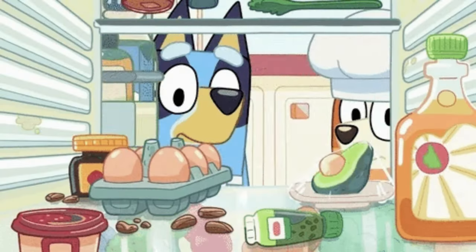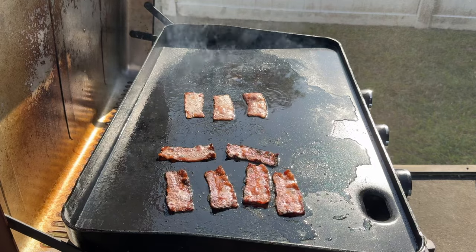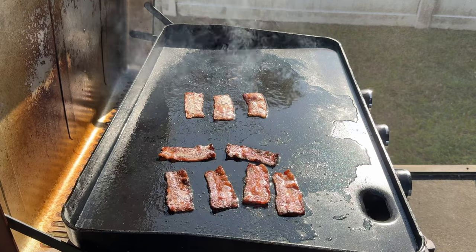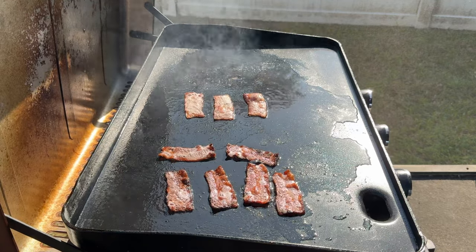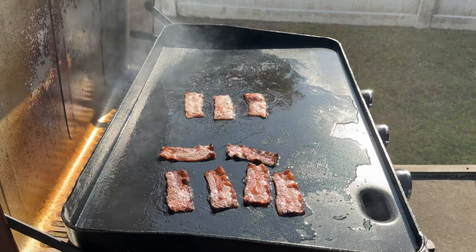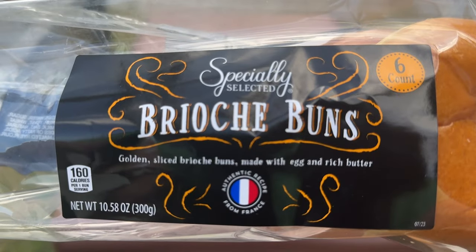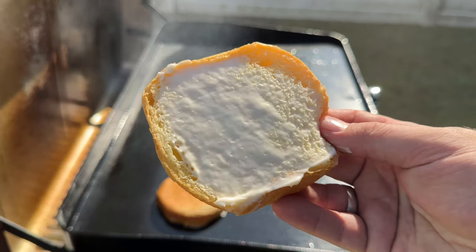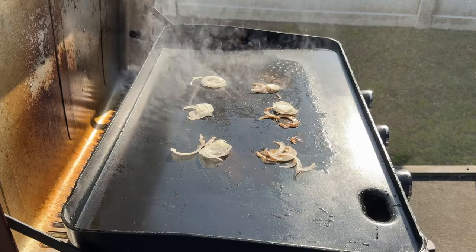Once you've made the sauce, let it sit in the fridge for a little bit. Then it's time to get the griddle going and cook up the burgers. I've found that high heat allows you to create a great crust on these burgers. But before we grill the burgers, let's make some bacon. I've loaded up the griddle with some bacon slices. Once those are cooked through, leave the grease behind — I want to cook the burgers in the bacon grease to add just a touch of flavor. Now we also need some buns, so let's toast them. Set the buns down onto the griddle. For an extra crispy crust, spread a thin layer of mayo on the bun before toasting. Then place some of the thinly sliced onions down in the grease.